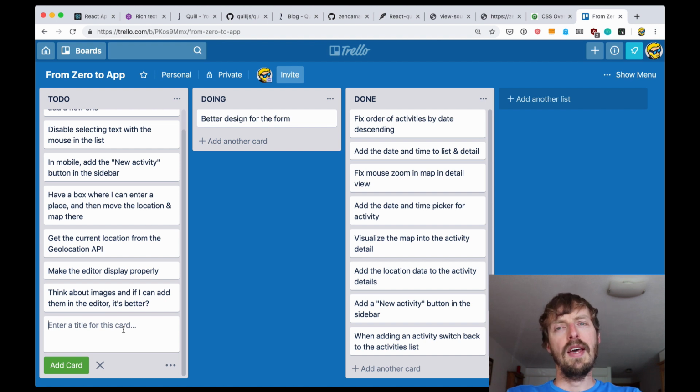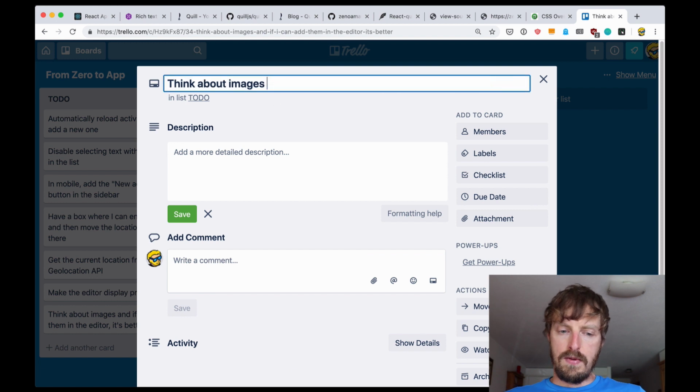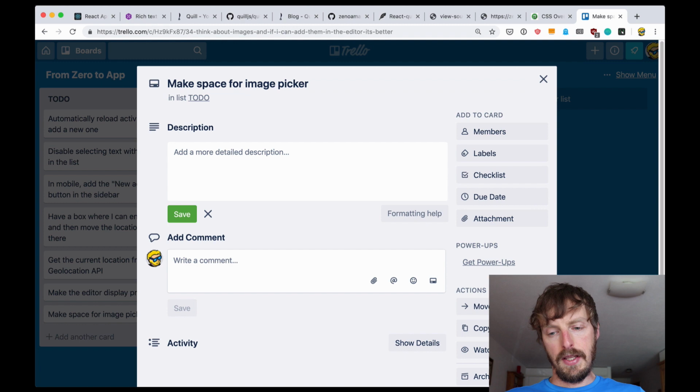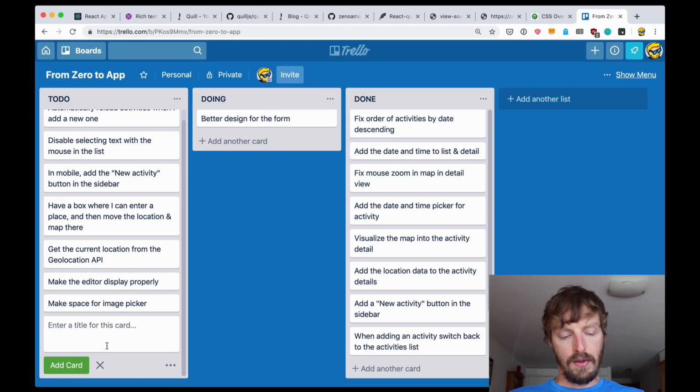I mean, not having the images in the editor HTML, I think it's better, because I can play with the presentation. So I'm just going to say make space for image picker, and then we'd figure out. What I need to do is, if you remember, we are now printing the HTML from the editor.